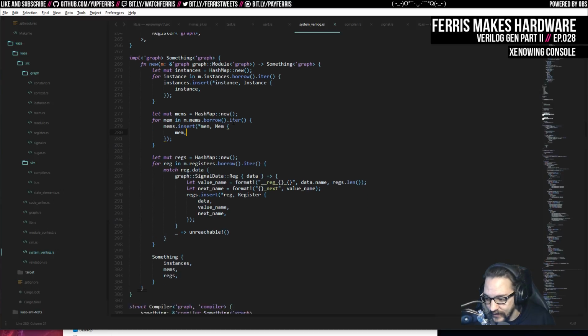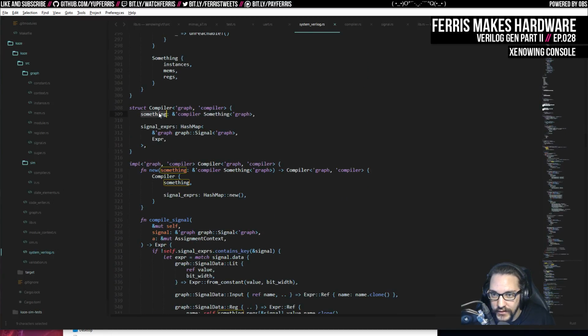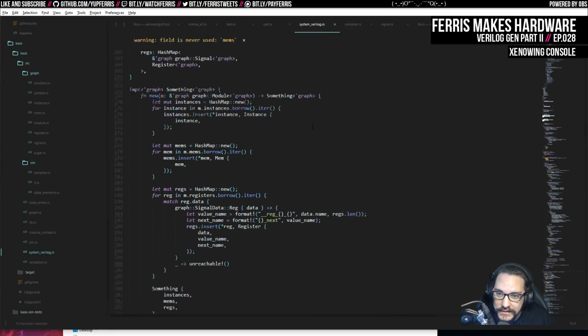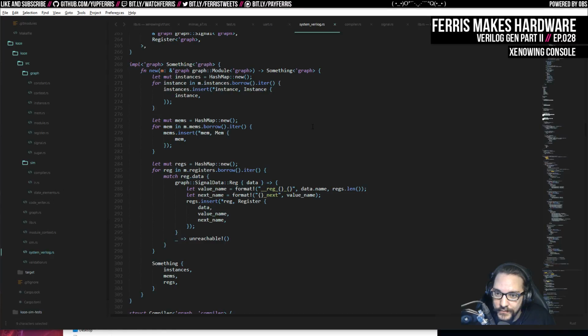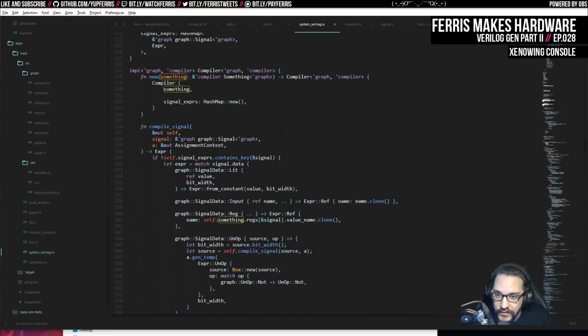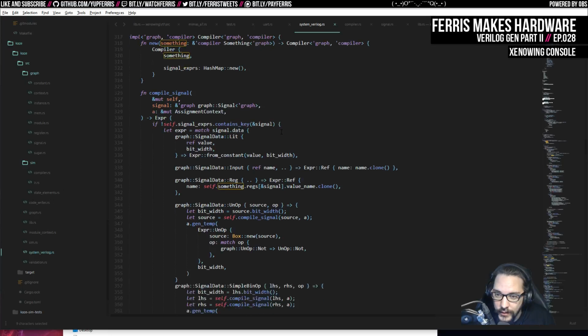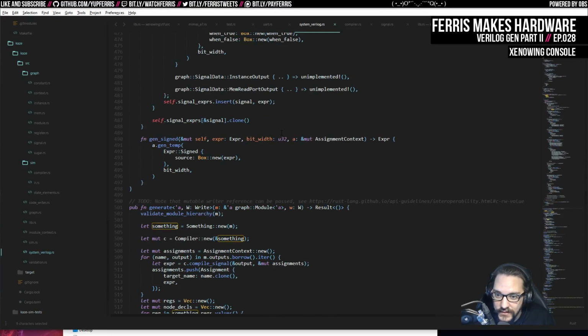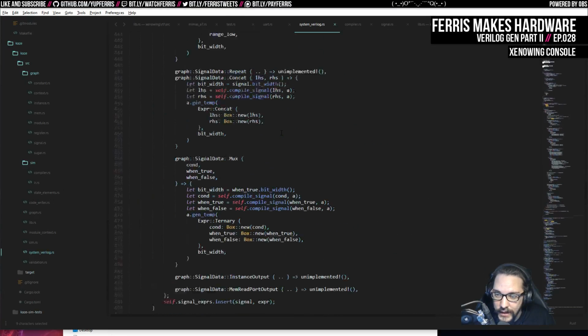We may not be able to have this as a member on the compiler struct here, because I think we're going to need this to be mutable. Maybe we'll end up doing some internal mutability or something. Not entirely sure what I want to do here. Maybe it makes sense to just put all this on the compiler actually anyway. Probably does, because I don't think we're going to use this anywhere else. Yeah, I'm going to do that, actually.